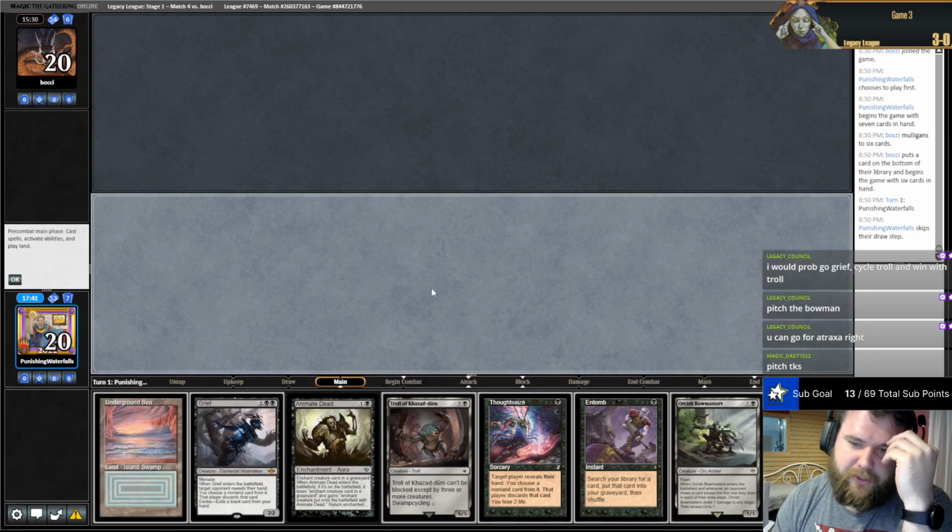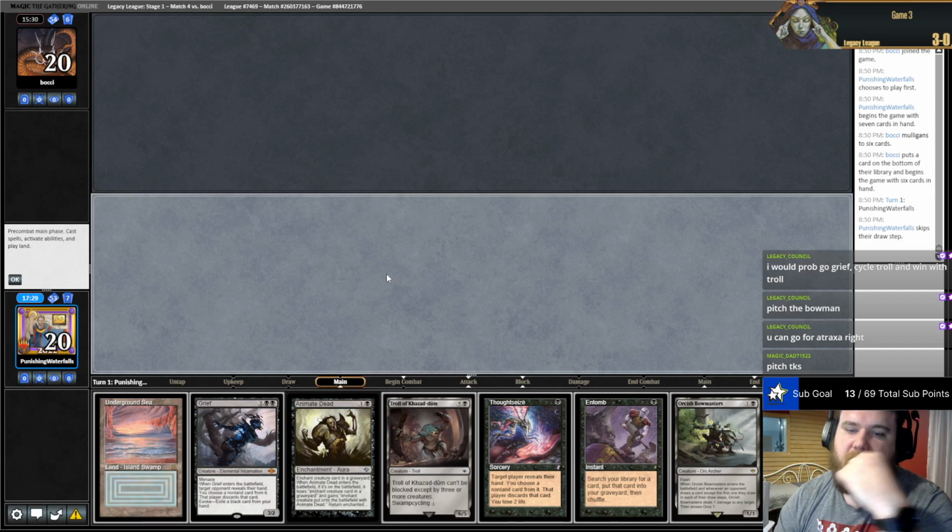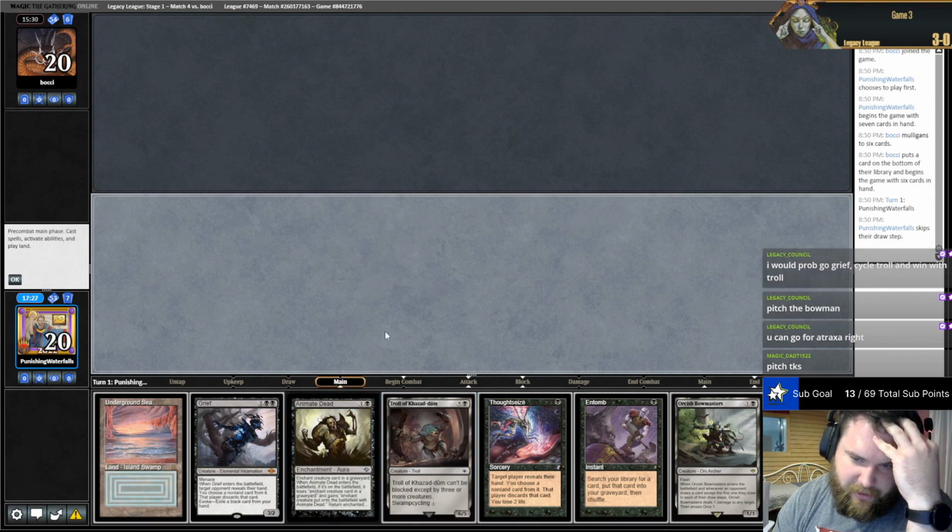The safest way, because I need a second land no matter what. Pitch. I don't have a Thought-Knot Seer in my hand. Pitching Troll seems sus as hell. Like, that's my guaranteed second land. I'm stuck on 1 land.